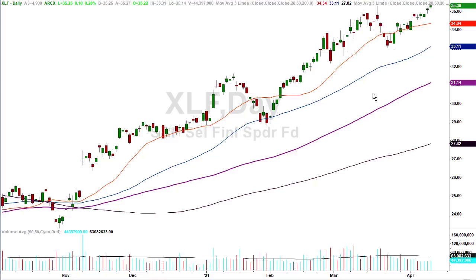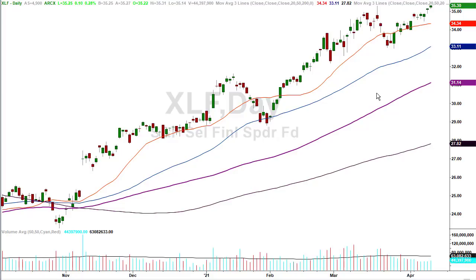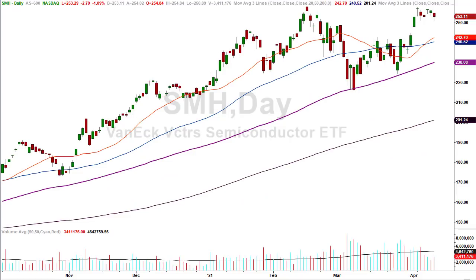The financials, the XLF, pushing to new highs. The former high, as you can see, was 35.29. The closing price today is 35.30. Are there any accidents or coincidences in the market, or really across just about everything? And certainly there are some, but not like this. They closed 1 penny above on purpose, could have closed it 3, 4, 5 pennies above, could have closed it 2 pennies below. They chose 35.30, new closing high. That's the market's way of sending a signal.